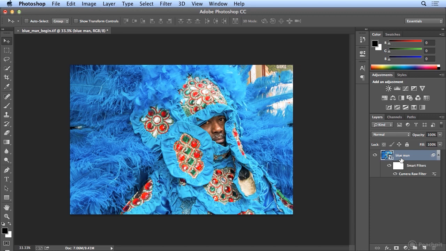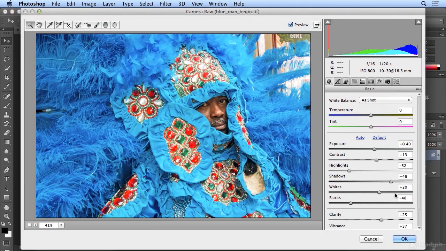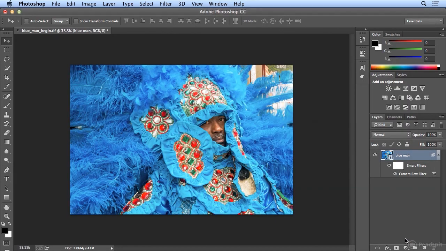If I decide I've gone a bit too far, I can double-click on the Camera Raw filter and pull down some of this clarity, or some of the contrast, or maybe I went too far with the whites. And when I click OK, I can hit Command-Z and Command-Z again, or Control-Z and Control-Z again to see before and after. I really liked it before.